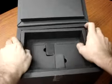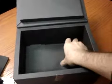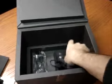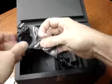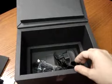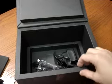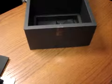Let's see the other level. Travel charger and cable to connect with the PC. Just Windows 2000 and XP. No Vista for now. There is no compatibility. Okay, let's see the phone.